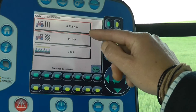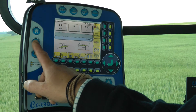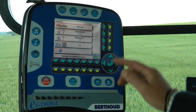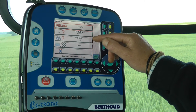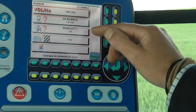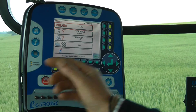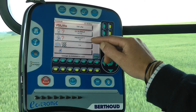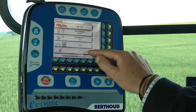That's telling me how far I've been, how many hectares I've done and how many litres I've put through the sprayer. For the information, that is what I am doing at the moment — volume a hectare, I'm putting 100 litres on. I'm using my O3 bubble jets. You can put 100 different products in here, and how many more hectares I can do with what's left in the tank.